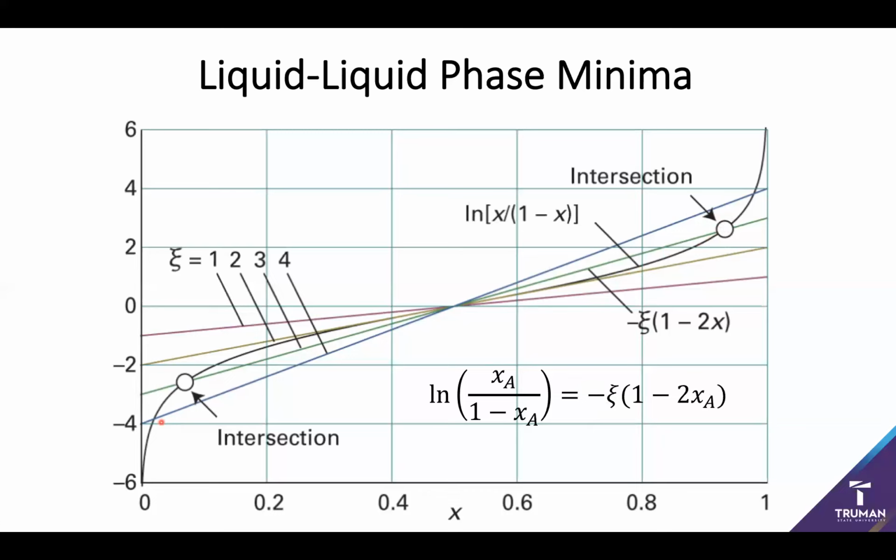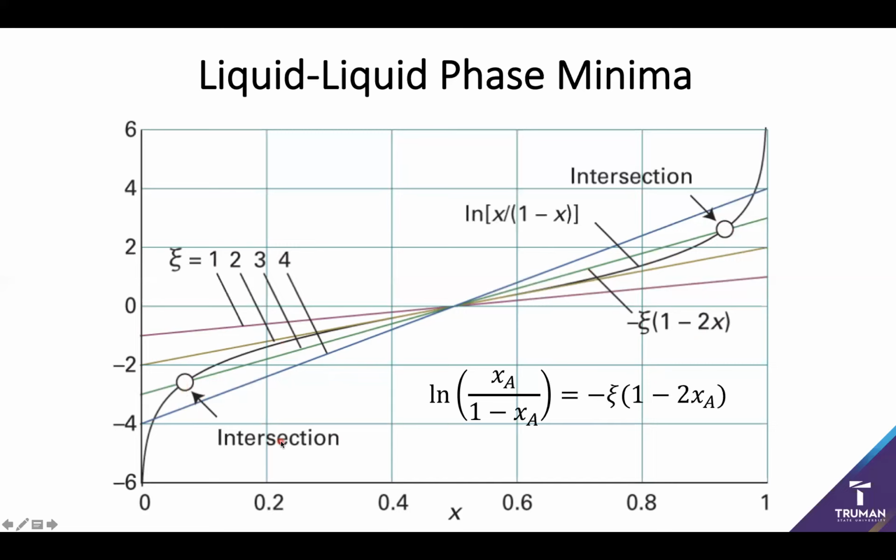And so what we can do by plotting these minima is find at which point I will now generate the stable mixture. And so what we're going to tend to do is form 2 mixtures of the given compositions. So for example, if I have a psi of 3, I expect to form one mixture with a mole fraction of A of about 0.9 and one with a mole fraction of about 0.1.